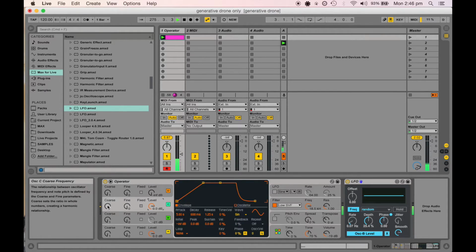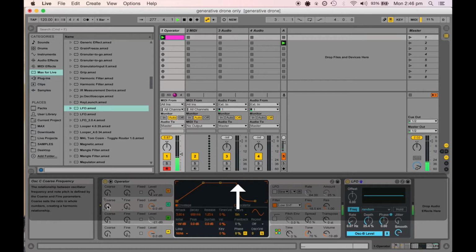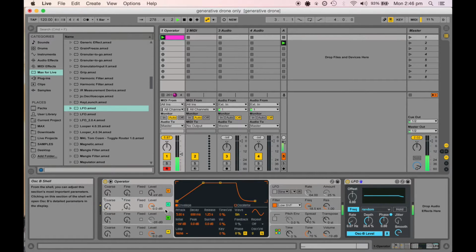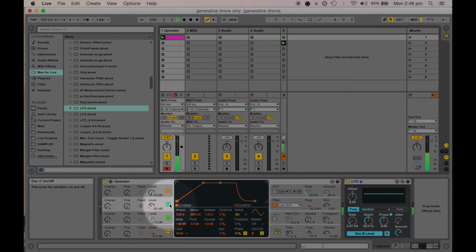What I haven't done is changed the pitch of C to where I want it to go. I want it to be up at 5. It's a bit sharp sounding, so I'm going to bring it down in volume. That's none of it. Turning it up like that just gives me a little bit of a more complex sound with a 5th order harmonic. I'll turn C on and off so you can hear what it's doing to the sound.